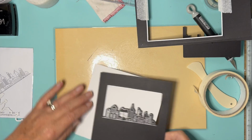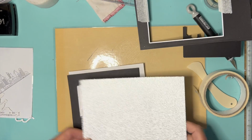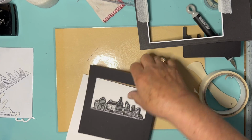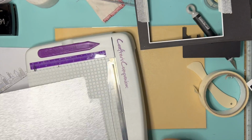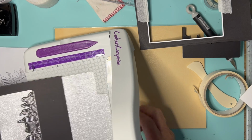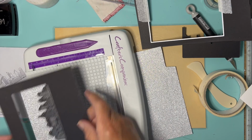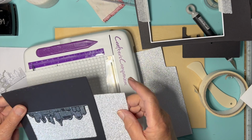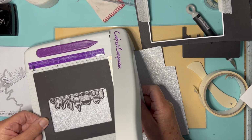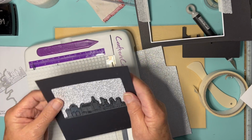Here's my card. There's that. I'll need a bit of the silver. So I'll just chop a bit of this off. That looks quite cool, doesn't it? Right, how much do I want? Let's have a look. Down to about there. That's perfect. Okay.